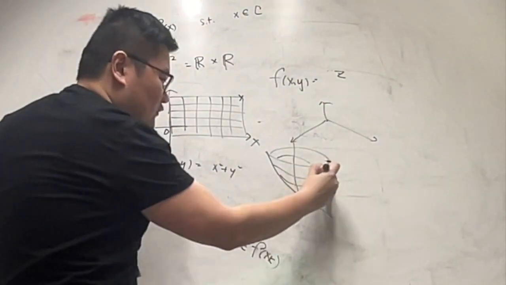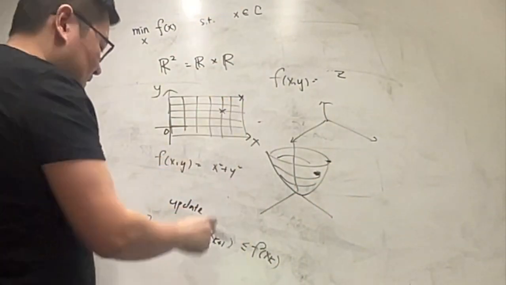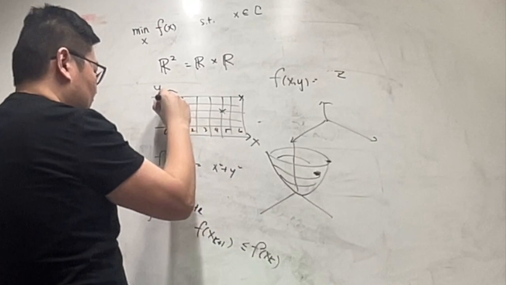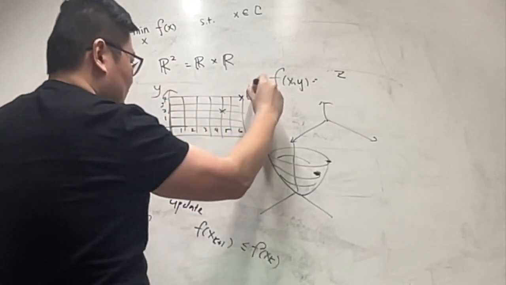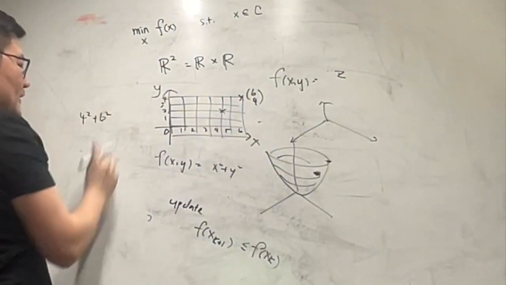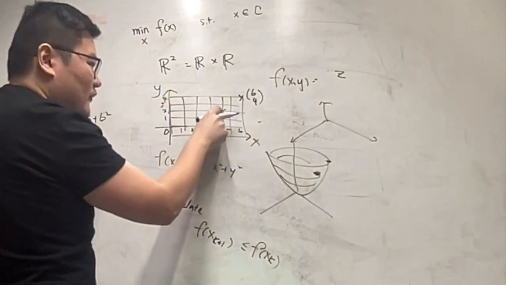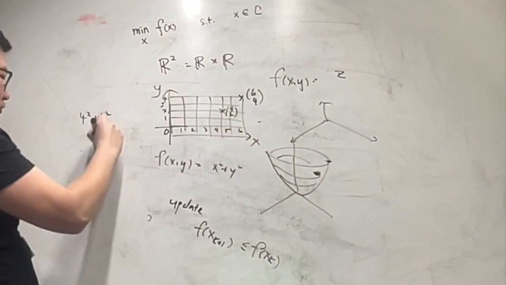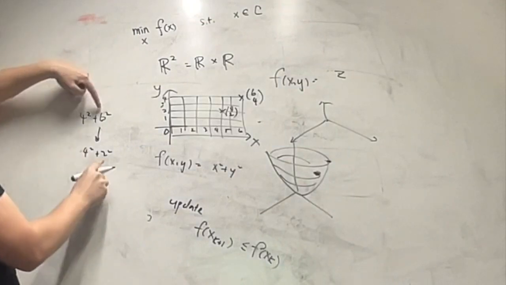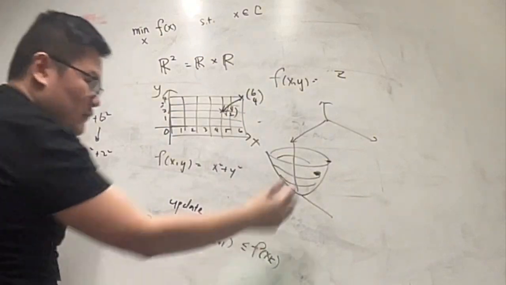So suppose I have a point, move to here, okay. If I look at the top view, let's say I move from here to here. Then is this true? Yes, because for example, what's the value here? 1, 2, 3, 4, 5, 6 and 1, 2, 3, 4. So at this point, this is (6,4). Then the function value at this point will be 4 squared plus 6 squared. And suppose now I move to here. This is (4,2). Then my function value goes from 6 squared plus 4 squared to 4 squared plus 2 squared. They both have 4 squared, I don't care, but 6 squared of course is bigger than 2 squared, so of course I make my function value go down. So if I move like this, it's good.